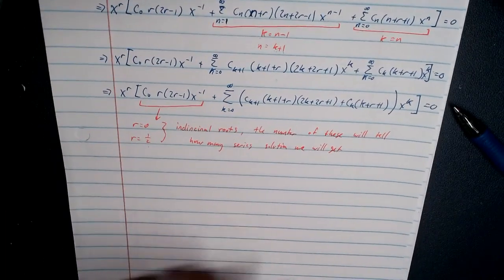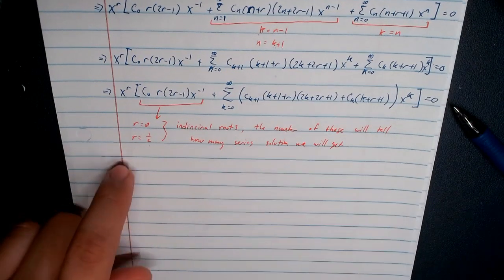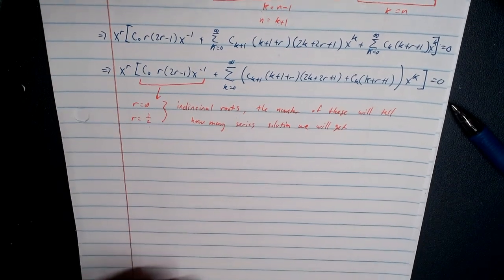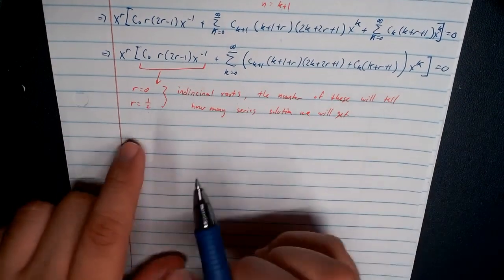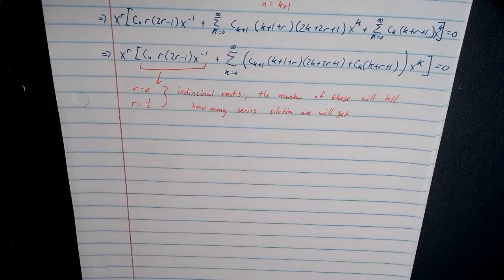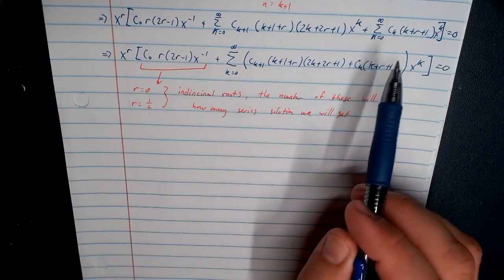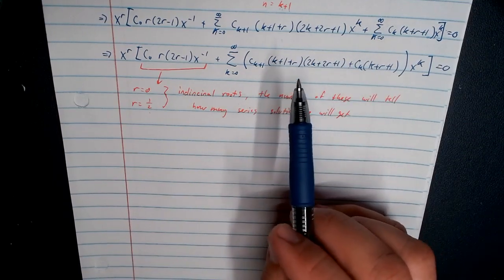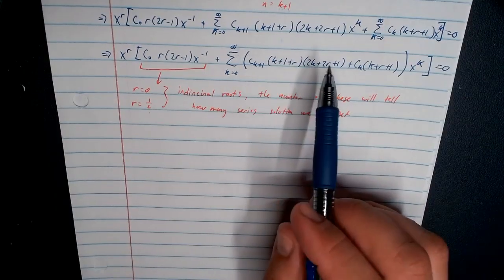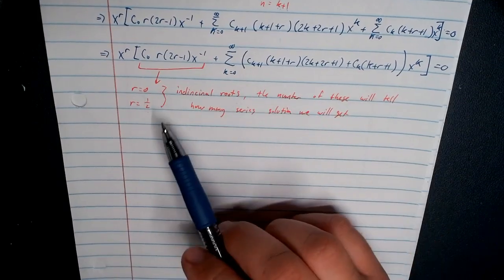All right. So now we know what our values of r are going to be. Okay, that's nice, but now what? What are we going to do with those? Well, we know what r is. Plug it in. Now, what you could do is plug it in right now and then try to separate it out and get your recursion. Or you can just get your recursion and then plug it in at the end.